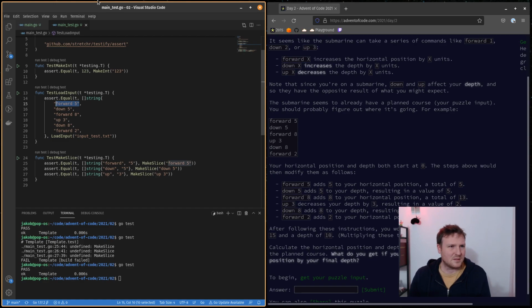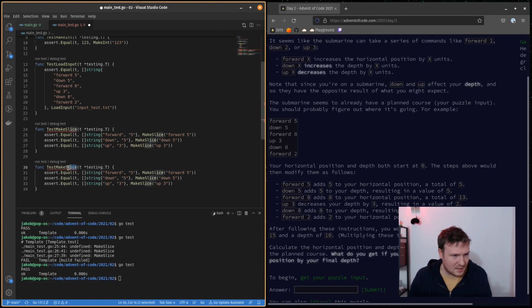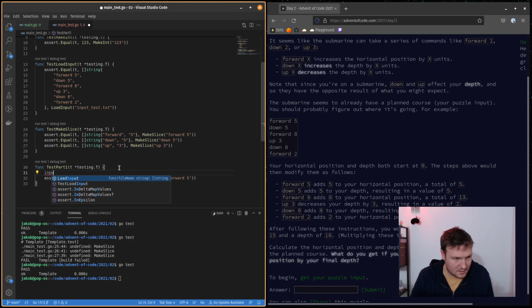I don't think any of those things really need to be tested, because that's all just logic. So let's add a part 1 here. For part 1, we're only going to need one line, and the input is going to be load input.